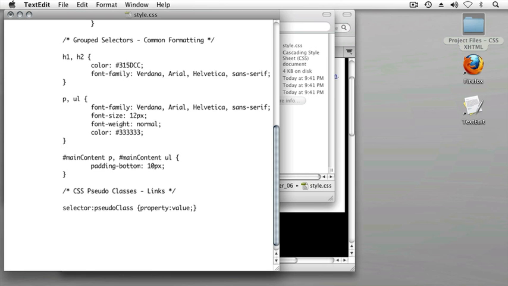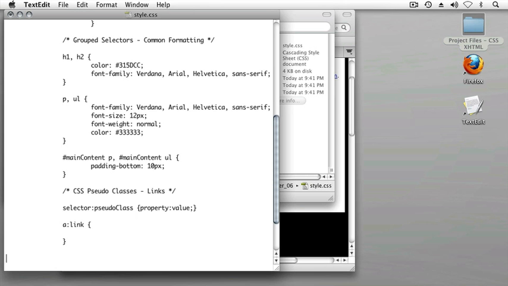So, how do we put this into practical use? Let's create a pseudo-class for the anchor tag. The anchor tag that we use for creating hyperlinks is simply an a. The pseudo-class that's available to us on the anchor tag is called link, and we can modify the color of the link pseudo-class on the anchor tag by specifying a value for a given property, as we've done before.